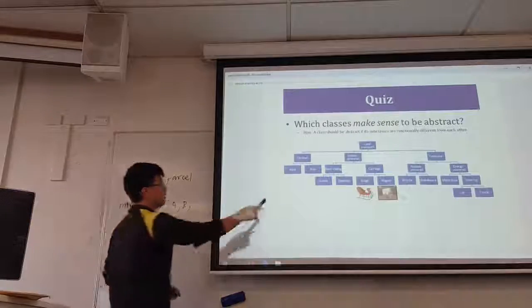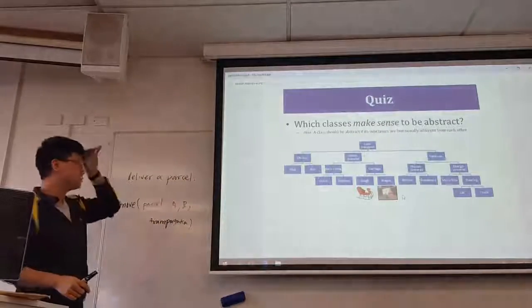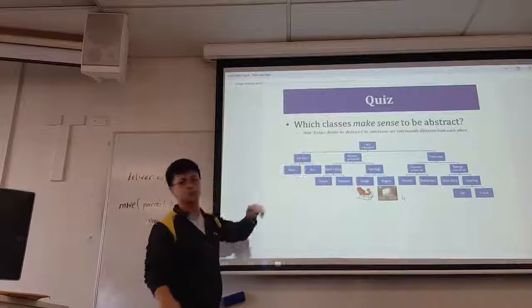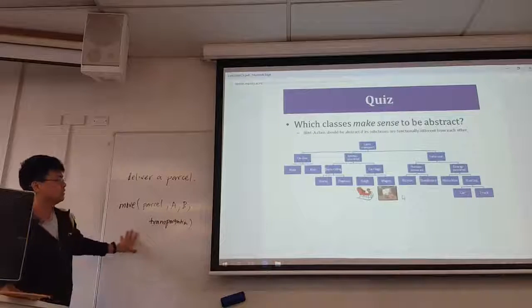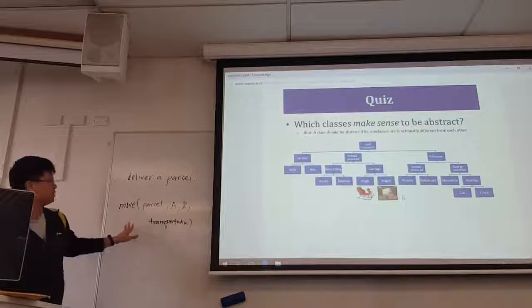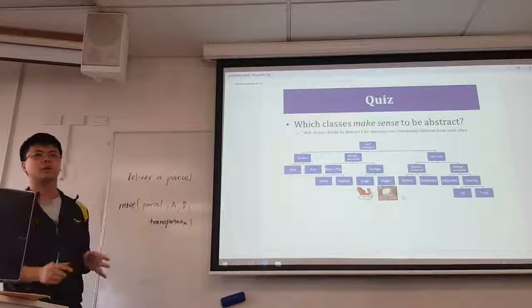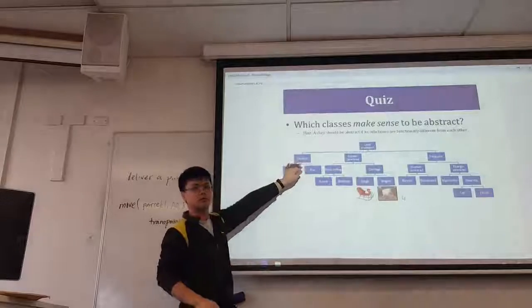So these two classes, even though they are somewhat different, it doesn't make sense to say they are radically different and therefore on foot should be an abstract class. When your boss says move something from point A to point B on foot, that is clear enough, and you don't need to ask more questions. So this one should not be abstract.